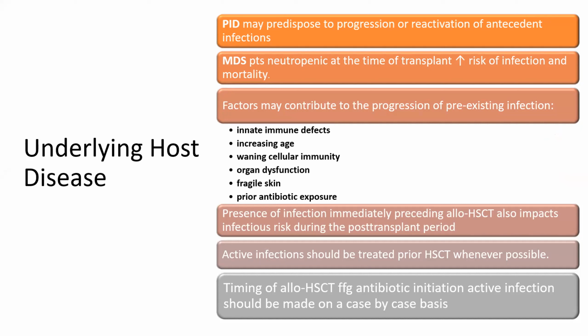So there are numerous other factors that may contribute to progression of pre-existing infection, and these include defects of the innate immune system, age of the patient, organ dysfunction, prior antibiotic exposure. So important is that the presence of infection immediately preceding an allo transplant also impacts infection risk during the post-transplant period. And where possible, active infections should be treated before proceeding to transplant.